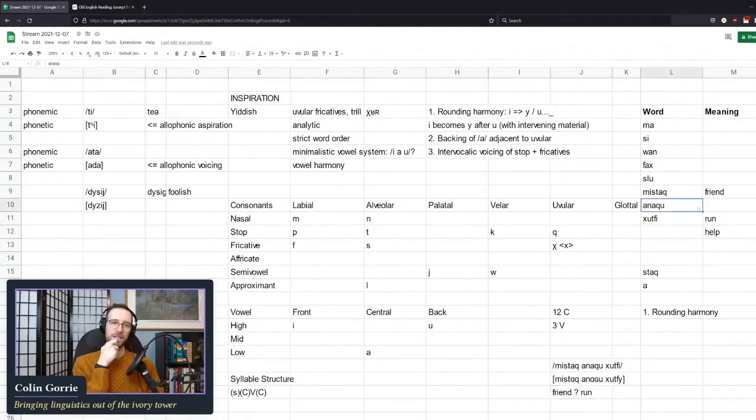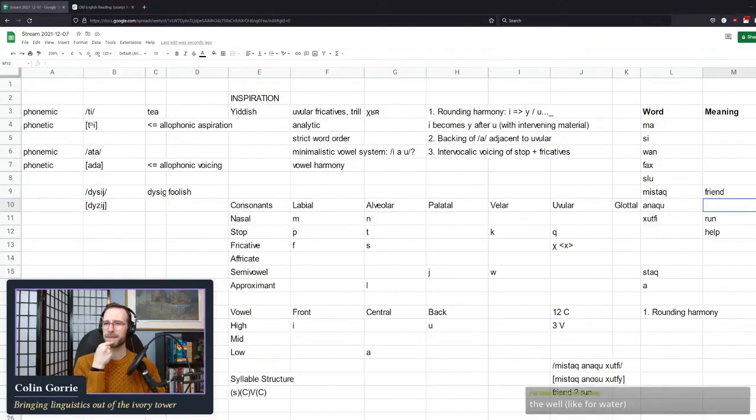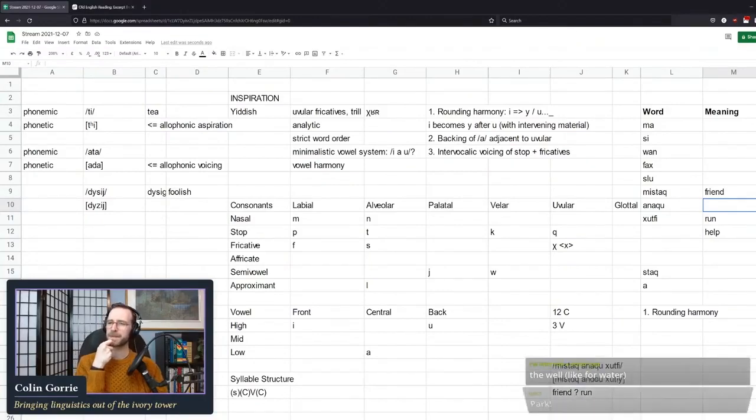It could be a location. Let's make anaku some kind of a location. So what kind of a location would this friend be running to? The well. Okay. Thank you. The well. Okay, so friend, well, run. So then we do have an SOV language here.